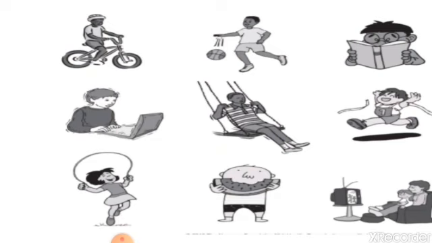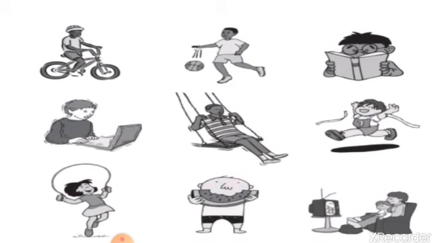In the second picture, the boy is playing with a ball. The heartbeat will be fast. In third, the boy is reading a book. The heartbeat will be slow. Then, next, the boy is playing on computer or studying on computer, the heartbeat will be slow. Then, skipping, the girl is skipping. Here, also, the heartbeat will be fast. The boy is eating watermelon. Here, the heartbeat will be slow. Then, watching TV, running. When you are running, in watching TV, the heartbeat will be slow and while running, the heartbeat will be fast.